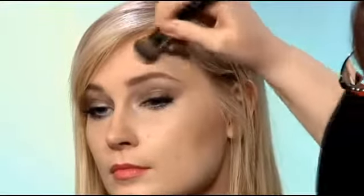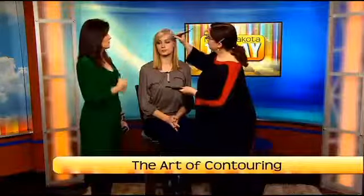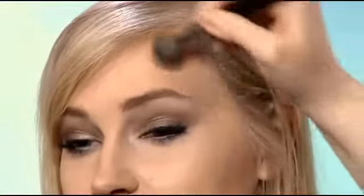In person, would you notice this? Absolutely. That's what we want, but we're going to soften it out so it still looks natural, so it doesn't look like you're wearing anything once we're done. We are also going to take a little up onto the temple. And the idea here is to just give her the shape of her face. For instance, you said she's got a strong jaw, you want to soften that. Well, because not all of us have the perfect face. Exactly. If she did have a slightly higher hairline, if she had a wider forehead, we could definitely shade it up here. If she had a longer chin, like I do, we could put a little down here.